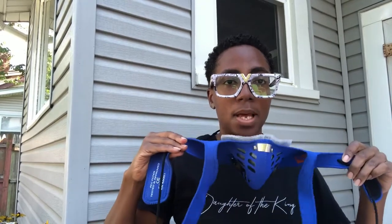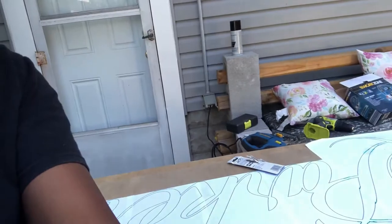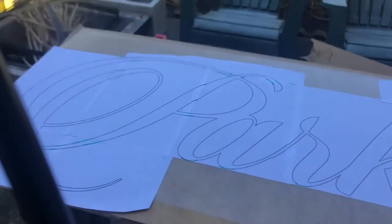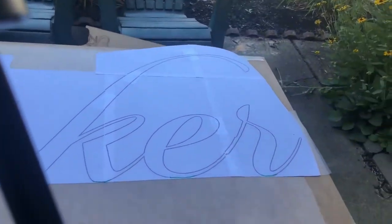Hi, this is Danica with She Tried It, and today I am going to make a name sign using a jigsaw. So to get started, I have my dust mask, and here is the sign that I'm going to be making. So this is a name sign that I am going to be making.